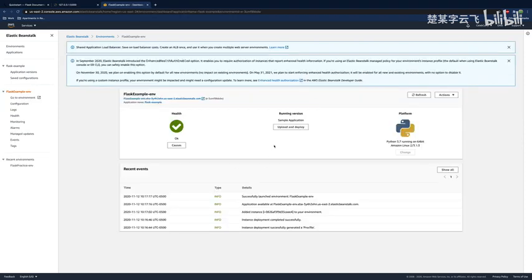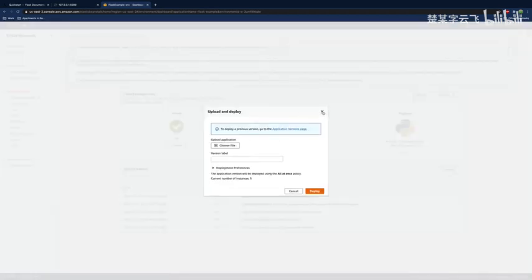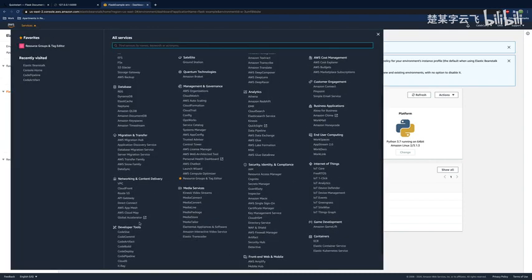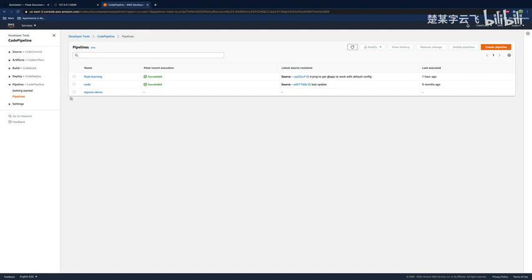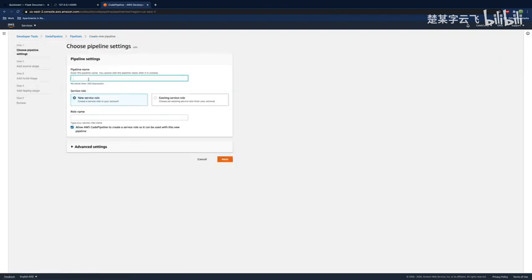It is done. Okay, so now we need to worry about this part where we get the code. So again, we're not going to upload our code. What we're going to do is go to the services again, and what I'm interested in is called CodePipeline. This is part of a bigger project where you can do automated testing and deployments. But the only thing I'm interested in is just taking our code from GitHub and getting it on Amazon Web Services. So here's what we're going to do. We're going to create a pipeline and give this a name. We'll just call it Flask Example.